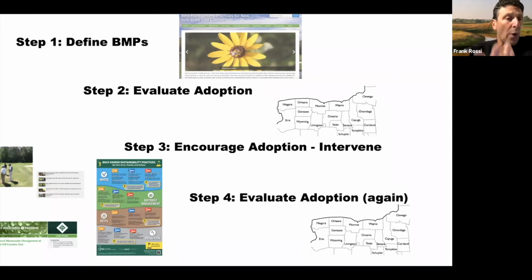We know where we're weak, and we're developing ways of improving that adoption through a variety of projects that include webinars, publications, videos, brief assistance projects, direct assistance projects that you'll hear more about over the coming year. And so this is part of our efforts to make people more aware about aspects of nutrient management that fit into this overall adoption scheme we're devising with our pal Rick Slattery, the former superintendent at Locust Hill Country Club.